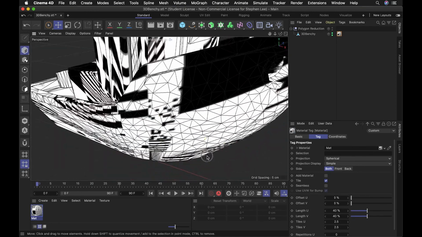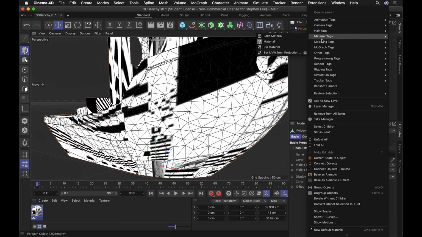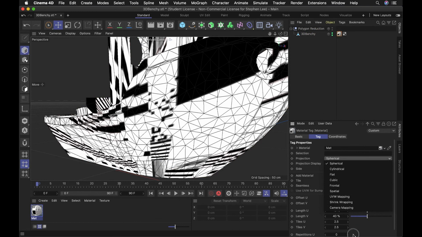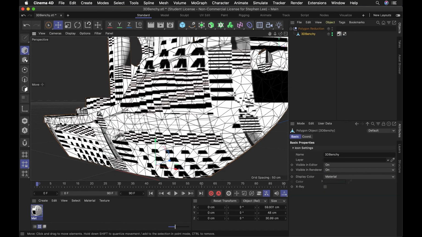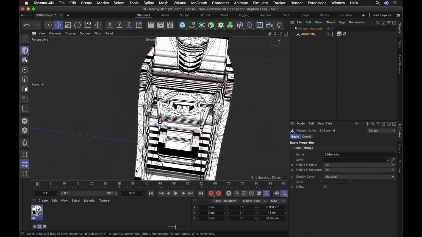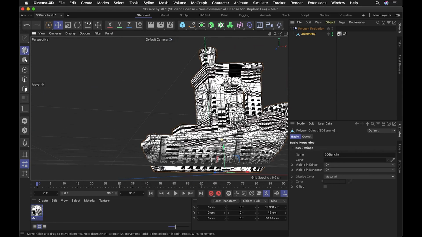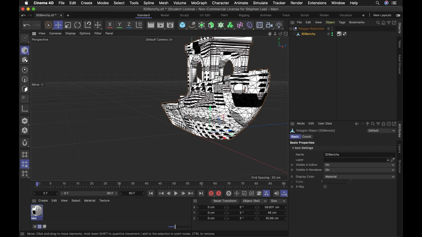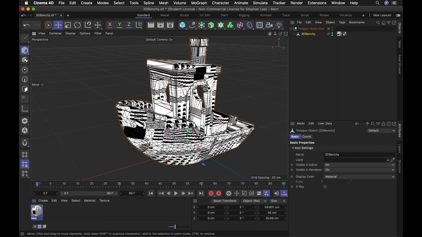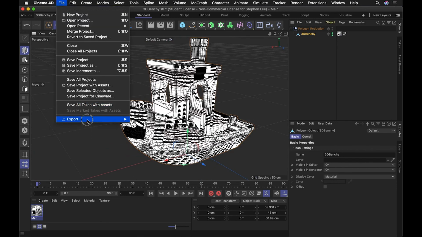The UVW that we did, again, right click on it, go up to material tags, set UVW from projection, and then now that you have a UVW tag, which talks about how to set the textures onto that 3D form, we'll go to UVW mapping. And this to me is a little bit better of a map. It is distorted, it's getting kind of stretched along here. But I think for our purposes of doing something quick and easy and kind of rough and maybe glitchy, this might be okay.